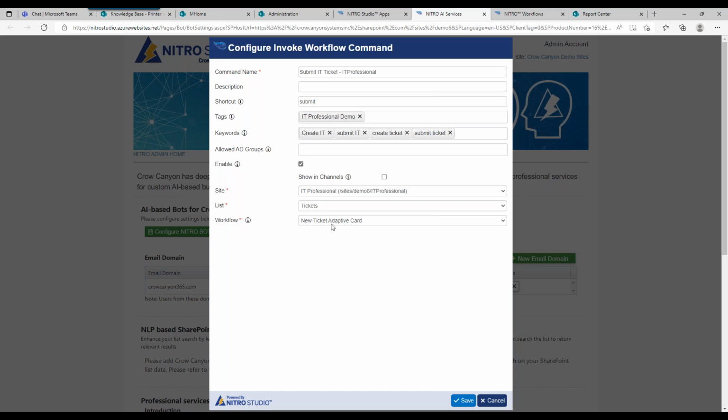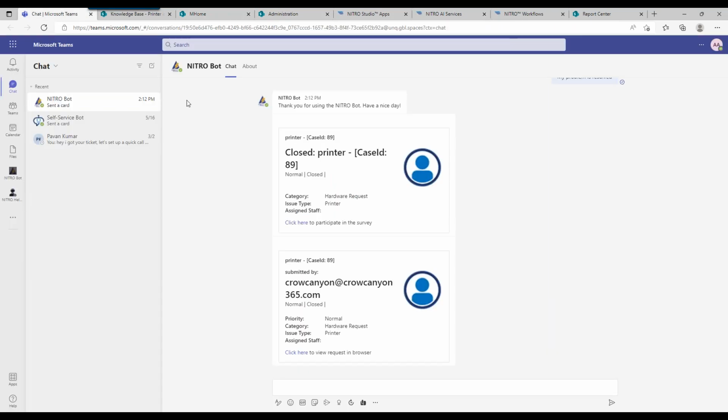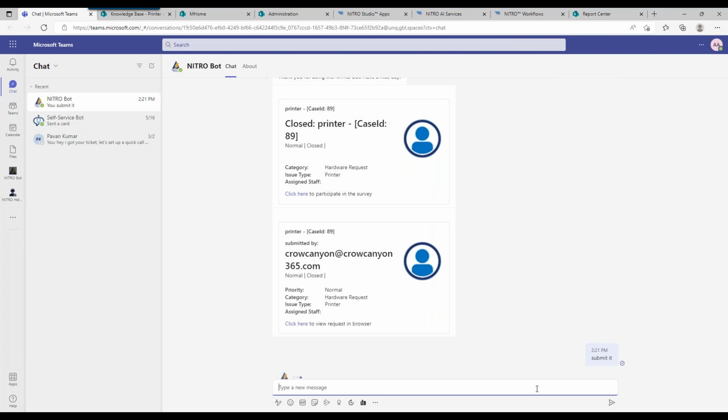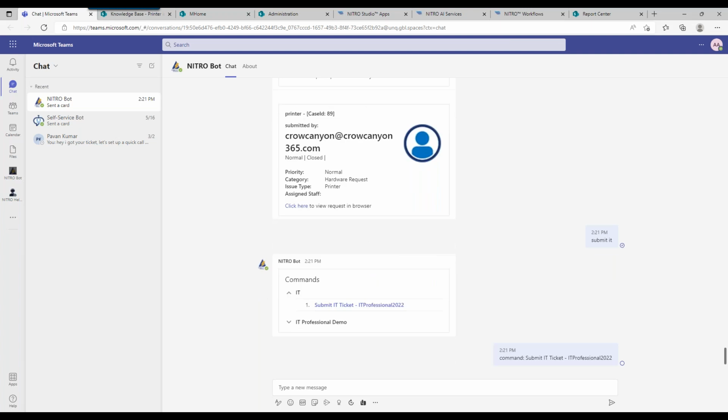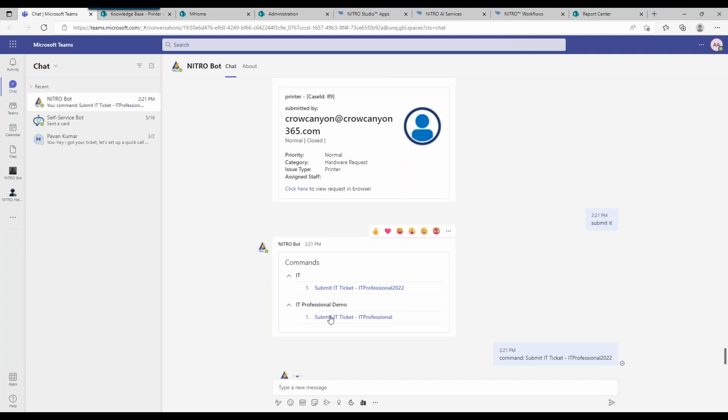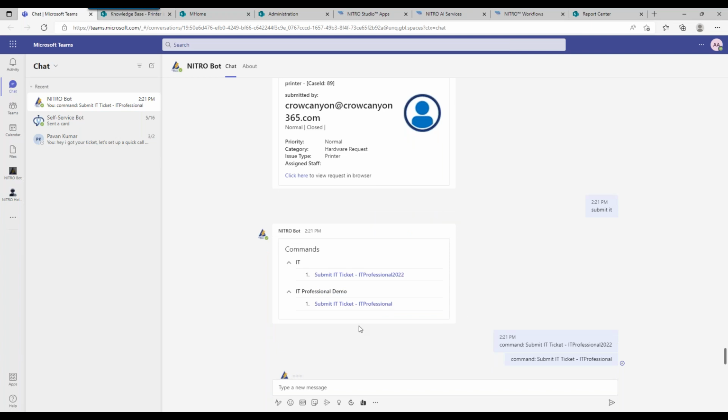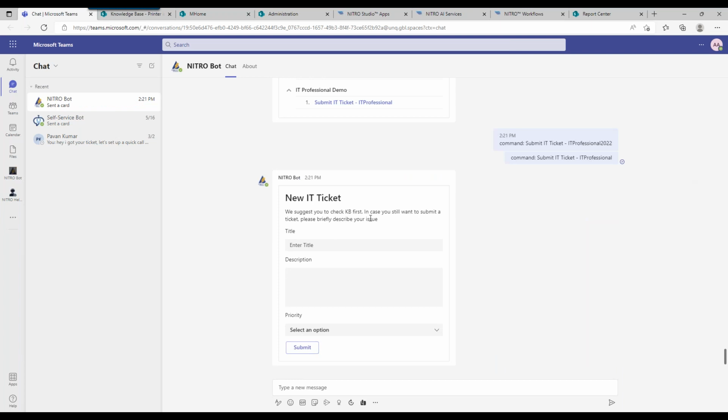Okay, so now what happens with that workflow? Well, that's where we have our description, all that information we saw earlier on the bot over here. If I do submit IT, I think it's going to pull that one up. Okay, so I'll just do this. Submit IT ticket. All right, maybe I'll do this one instead. So I'm going to put it through its paces a little bit. You'll see what happens if it breaks. Fun things I like to do during these workshops.